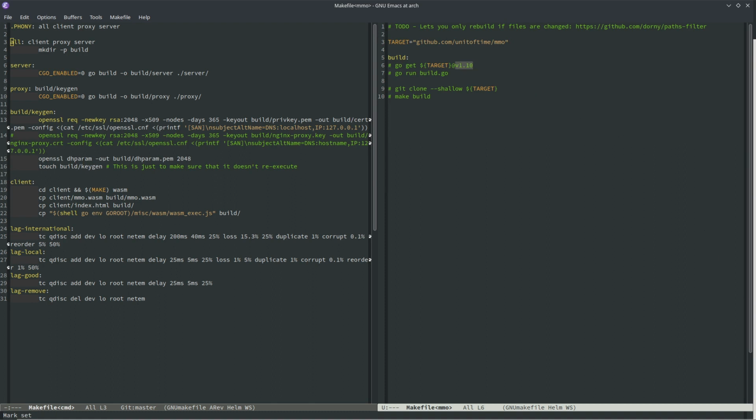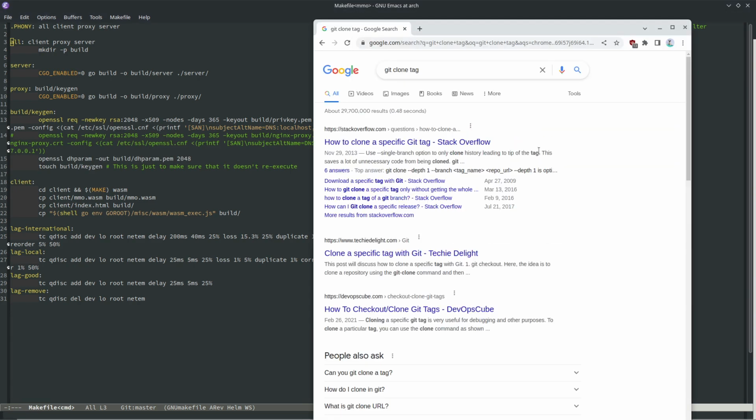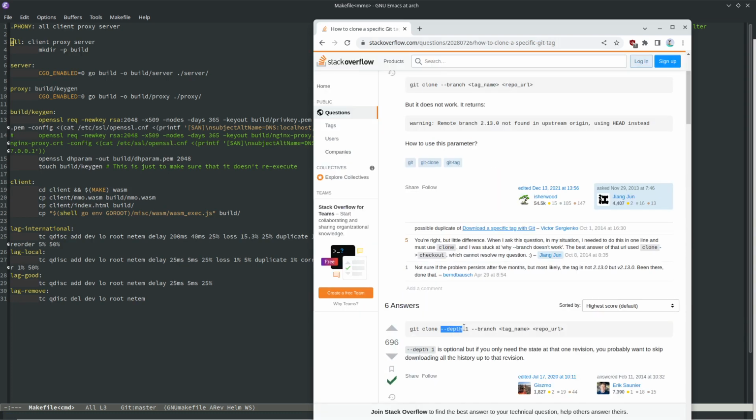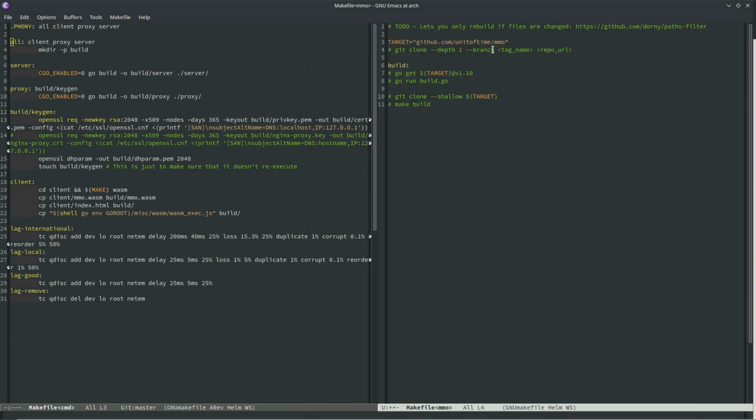You could also, oh, that's true. Yeah, you can also git clone tags, can't you? So I guess that doesn't really matter that much, does it? How do you do that? I don't even remember. If you release it in GitHub like that. Oh, there we go. This is what I meant by shallow. Branch? Oh, tag name. Actually, thanks for telling me that, because that was why I was thinking of doing it this way. So now I can just do this. Then you just clone whatever tag you need, build it and done.